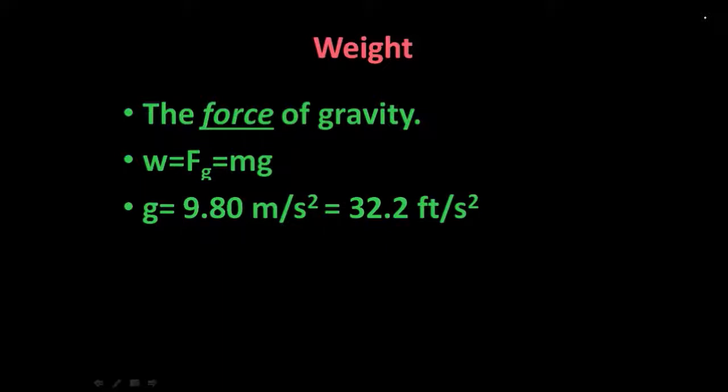When you're near Earth's surface, it is something else, maybe only 1/6 that big if you're on a place like the moon, and somewhat less than 9.8 if you're 100 miles above the Earth's surface. So it all depends on where you are. But since most of us are on Earth's surface, this is the number that we generally use. And that's how we can calculate the force of gravity, the weight of an object.